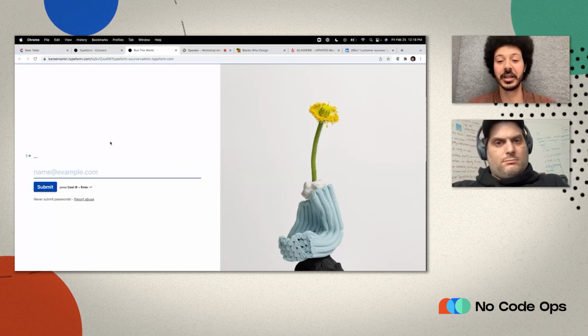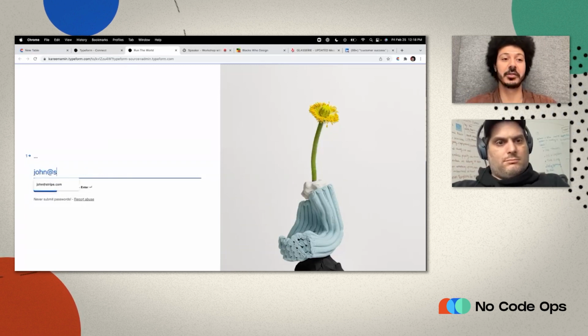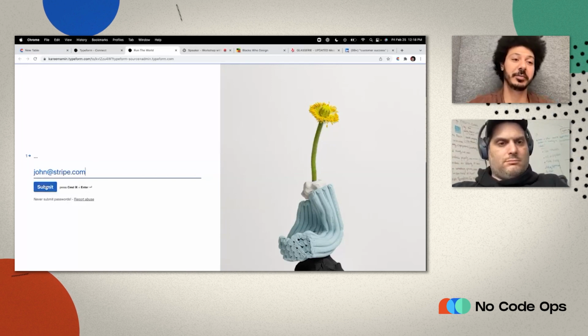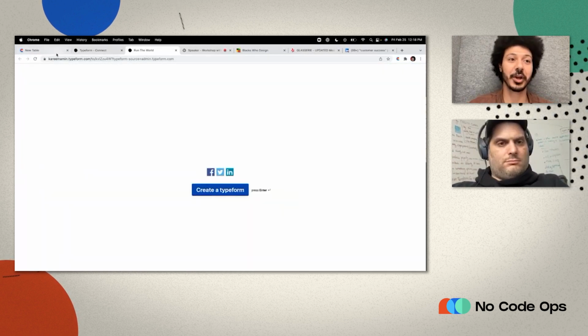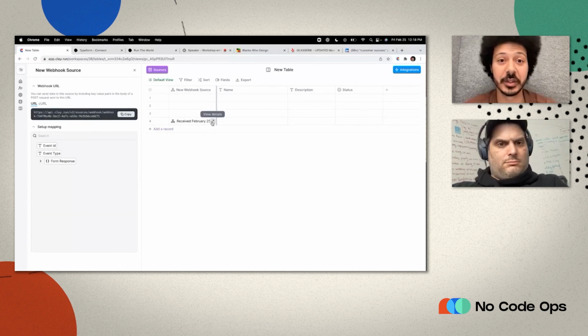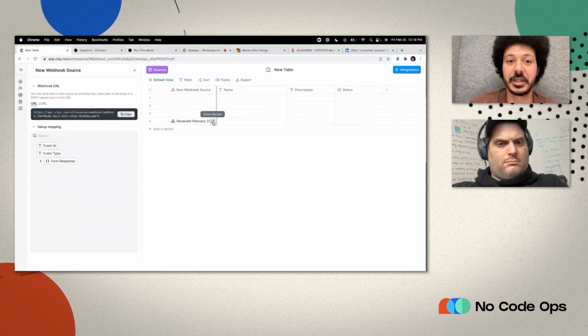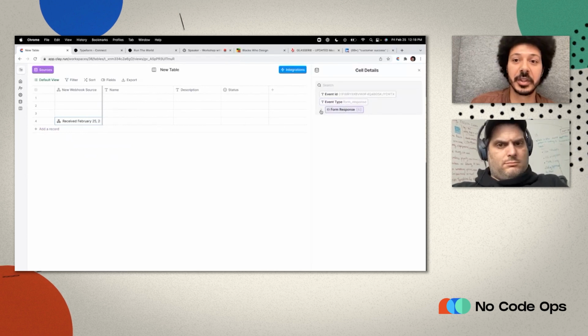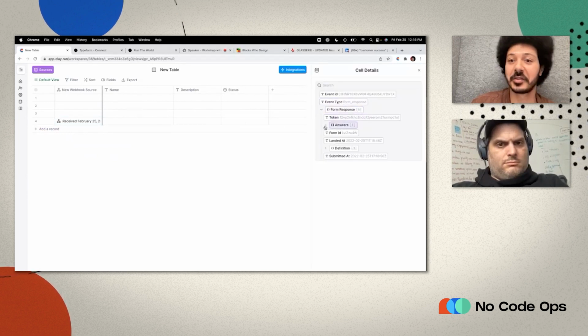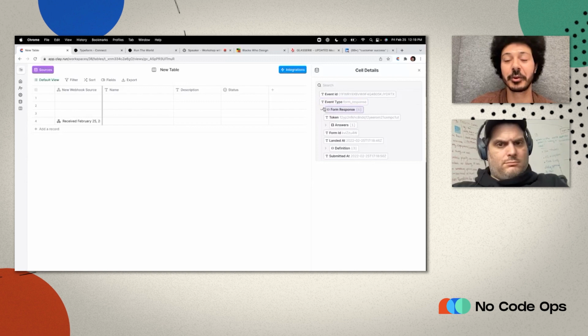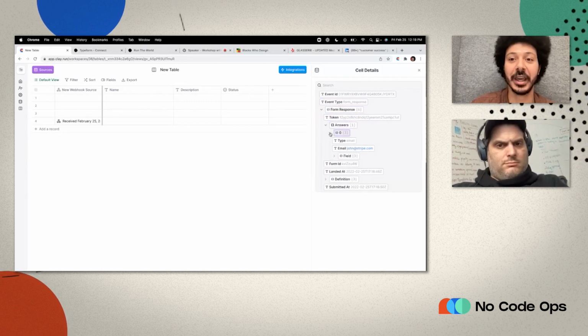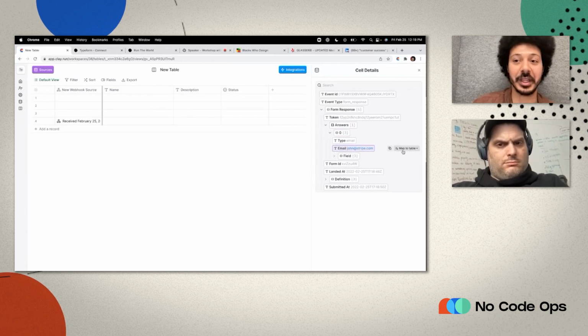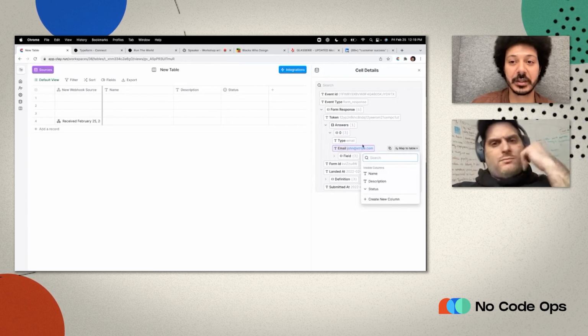And once you have that URL, you can give it to other products that know how to call that URL with certain data. So let's say John at stripe.com signs up for your product. You instantly see that the data got received here. And so here's the data that I received. It's pretty complex data that comes in from Typeform, but all it is is the form response. You can see that there's an answer, and one of the answers is an email.